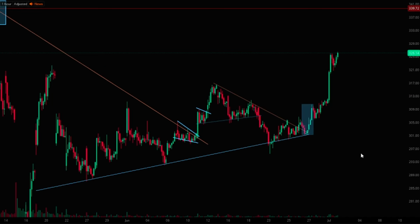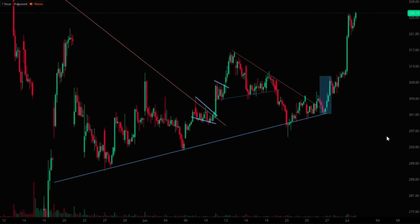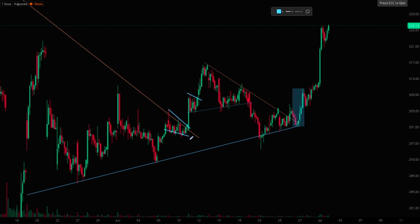UNH is an incredibly responsive stock. Each and every hourly candlestick really lets us know the more short-term aspect of things, right? When we were initially breaking out of this daily pennant, we squeezed out into this baby flag, giving us the short-term indication for this breakout. Stock price did rise from around 297 to the highs around 318 for forming this pennant-like formation.